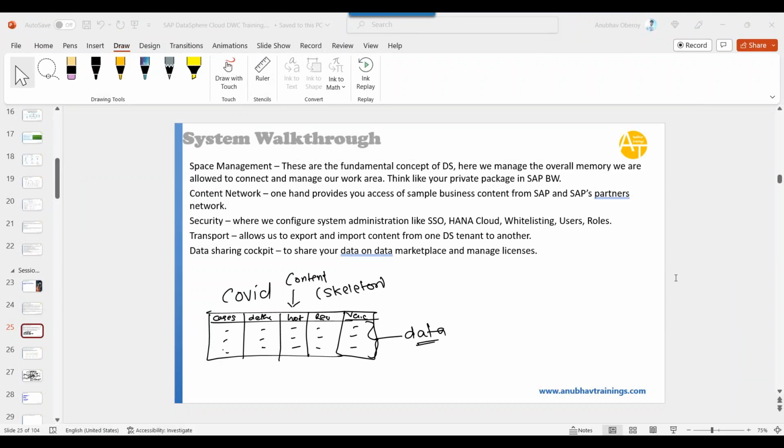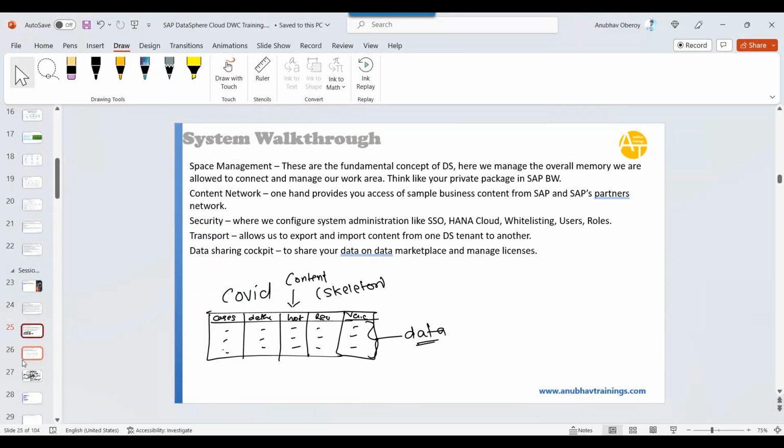There's a question here. I missed the first 30 minutes. I'm not sure if you've already covered my question. If not, could you please answer? I want to develop a proof of concept on DataSphere for my company requirement. How do I choose to buy the product? So this is already covered. You can start with the SAP DataSphere user experience account, which I showed you today in the class. All the 2-3 members in your company can start with a free account. Please check the class video recording. The first 30 minutes which you missed, we already covered that topic, so that you can start building the POC for your company in your DataSphere account.